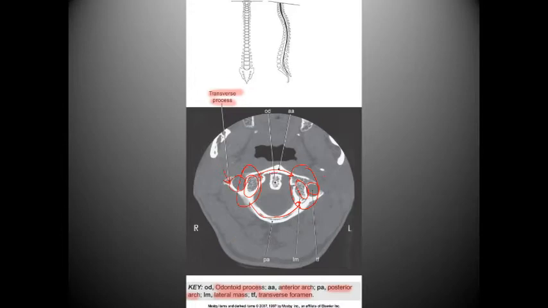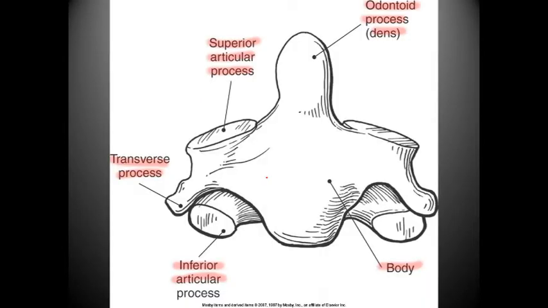Also, we do have the odontoid process sitting inside, and if you'll notice, it might be a little hard to see on your screen, but we have what looks to be a darker or hypodense circle here, situated on the inside, and that is where the spinal cord is coming up and getting ready to enter into the skull. I believe that is it for that image. So this is C2.